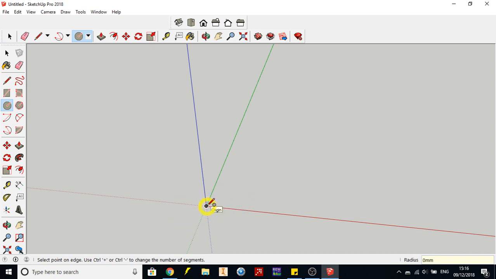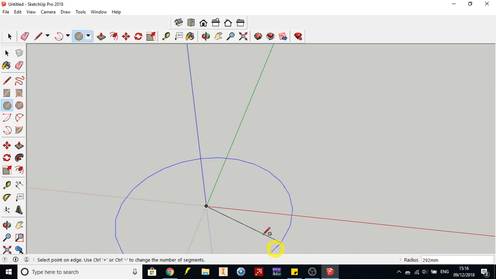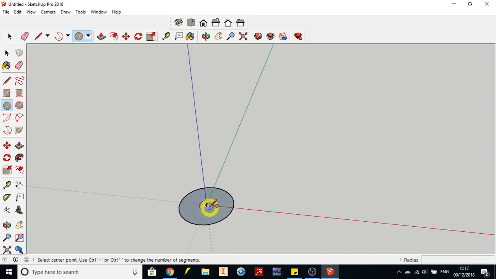I'll just do that again. If I move the mouse, I'm not clicking anywhere. I literally just move the mouse as before and type in 41, and it appears in that bottom box there where it says radius. It should say 41 when you've done it right before you click enter. So I'll do it one last time. Move the mouse anywhere out from the center, just type 41 on your keyboard, that radius box should say 41, and just press enter. Okay, so I've got a 41 millimeter radius circle.